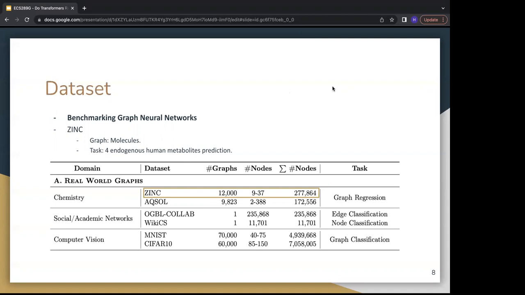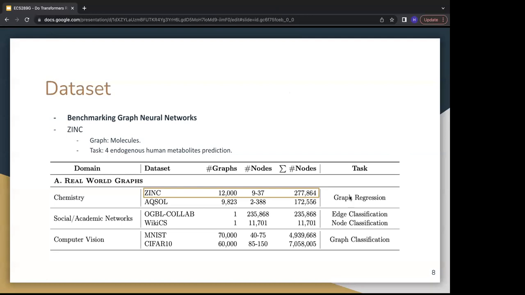The task of ZINC is graph regression, labeled by human metabolites prediction. Sorry, I don't exactly know what that is because I'm not a chemistry expert, but it's doing a graph regression task. That part I understand.